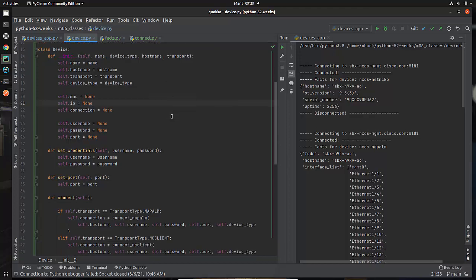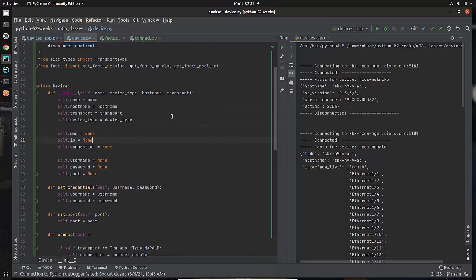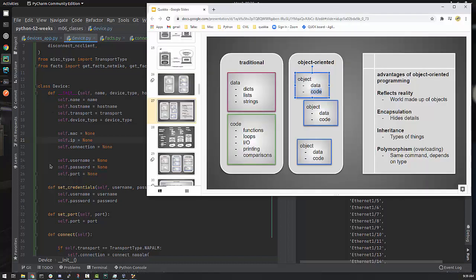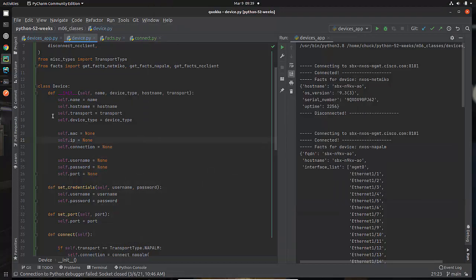Okay, now the next thing that you see, let me point out. Remember we talked about data and we talked about code. Let me pull up this picture again. You have data and you have code. Well, let's look here. This is going to be my data.